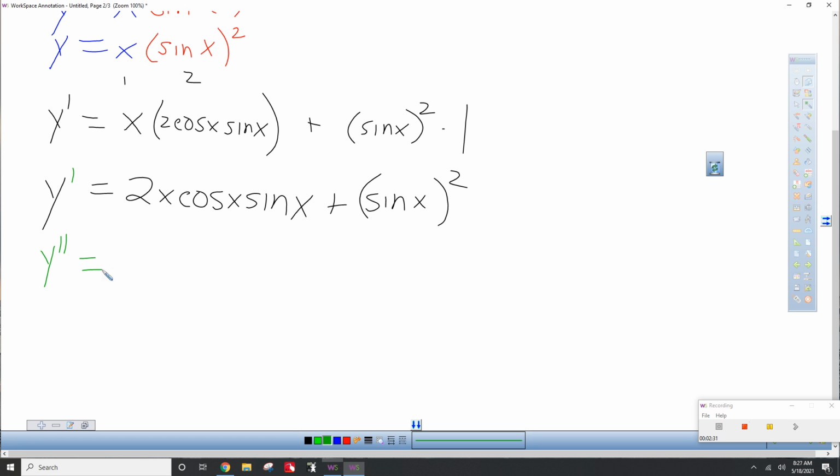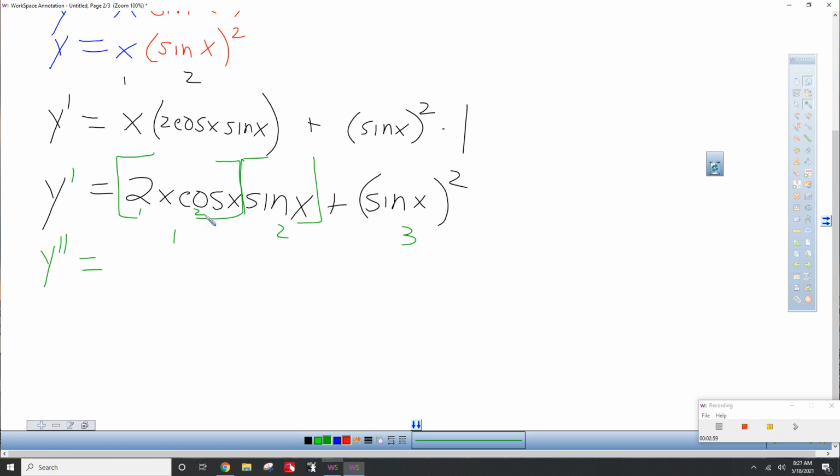So to take the second derivative, we're just going to treat this like the first function, and that like the second function, and this will be the third function, but the first function itself is made up of two functions. So, I guess we'll just do the derivative.